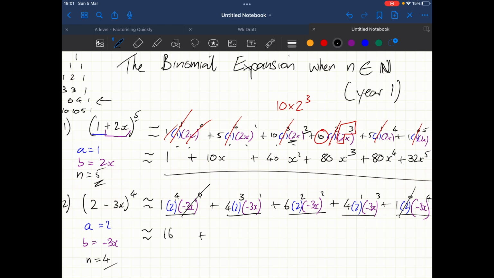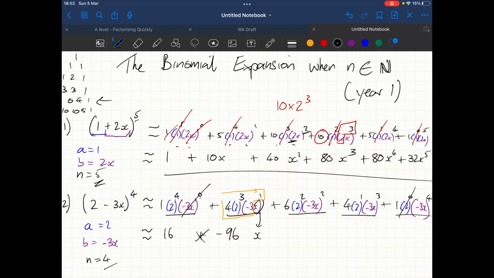Let's do this bit over here. So now what you can do is pull the x's out, and then you're going to type everything else in a calculator, just because it's a quick way of making sure you get the right answer. So I'm going to do 4 times 8 times 3, which is a negative, so it's going to be minus 96x, for example. If you know what the x is and you pull that out, you just type everything else in as it is on the calculator to make sure you get the right answer.